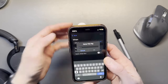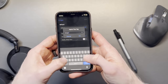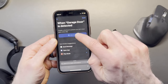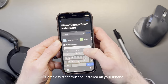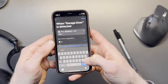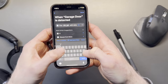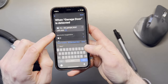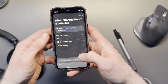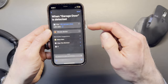It scans right away. Then give the NFC tag a name. I'm going to do a garage door automation, so I'm going to call this one Garage Door. Hit OK, then hit Next, then New Blank Automation, and then Add Action. Search for Home Assistant, click Home Assistant, then click Fire Event. Now where it says Shortcut Event, you want to give this a new name that is specific to your automation. I'm going to call this NFC_Garage_Door. Be sure to use underscore and not spaces in this name. Click Done. Now I'd like to get a vibration after it runs, just as some kind of confirmation that it occurred. So search for Vibration, click that, and now hit Done.